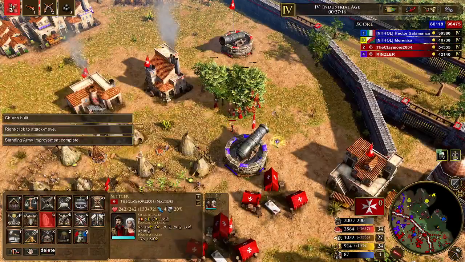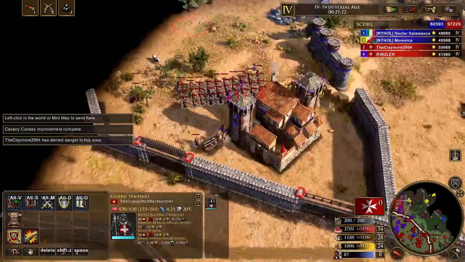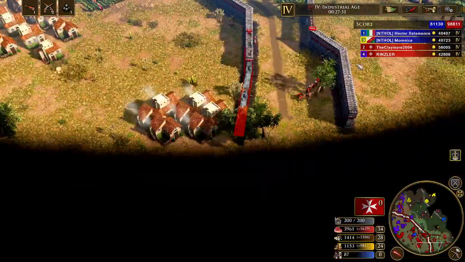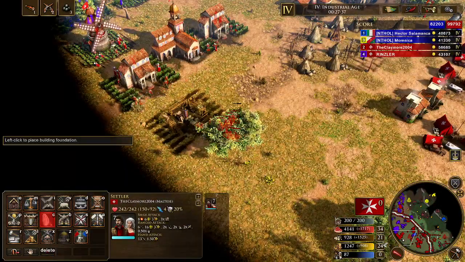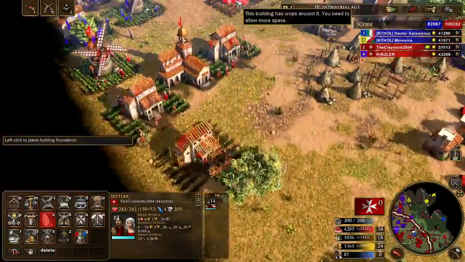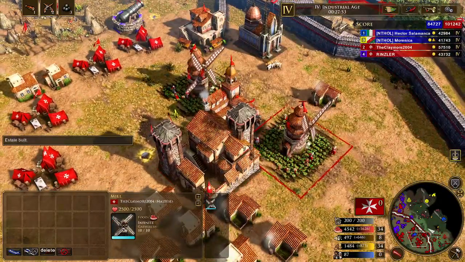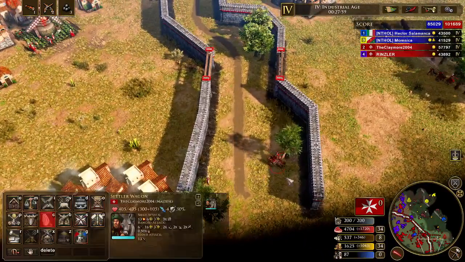Okay, I got him. You can probably place it right there. Or actually, there will probably work. I can stand here and protect it. Good. So annoying. Okay, I'm gonna be able to age up not too long.